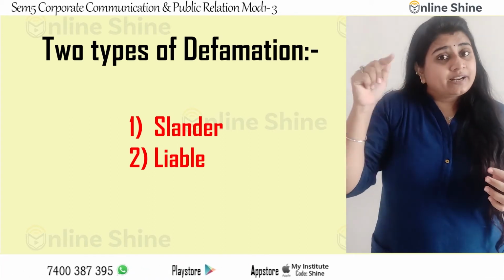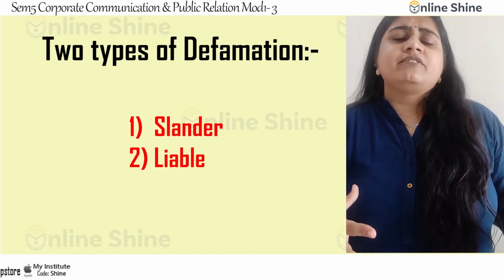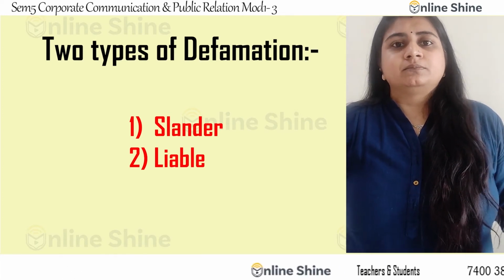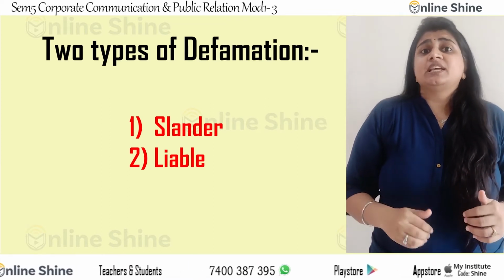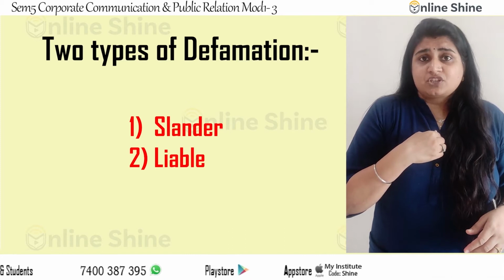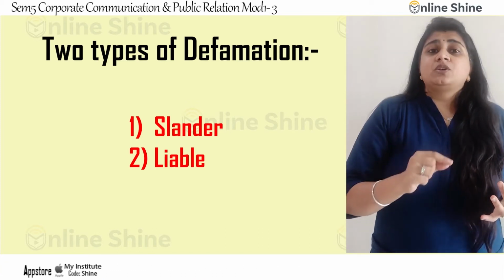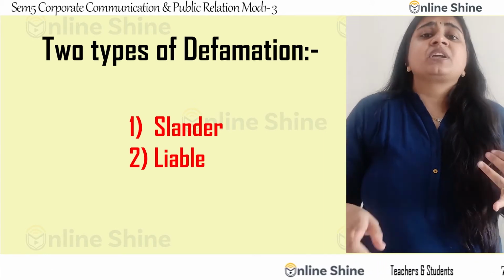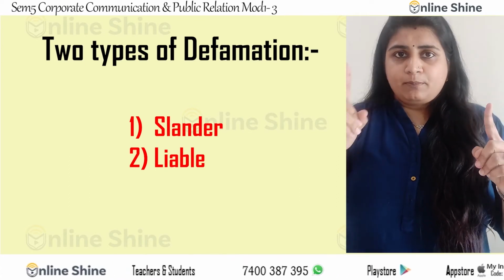Libel, which is written. I must have written something. Say for example, at an office party we're playing some games and I've written a statement: this person got this because of this. There it will become anonymous, because nobody will know that I passed this judgment or said this, but I have harmed somebody's image. So when you have harmed somebody's reputation in writing, it becomes libel. So always remember libel, written, L and W.